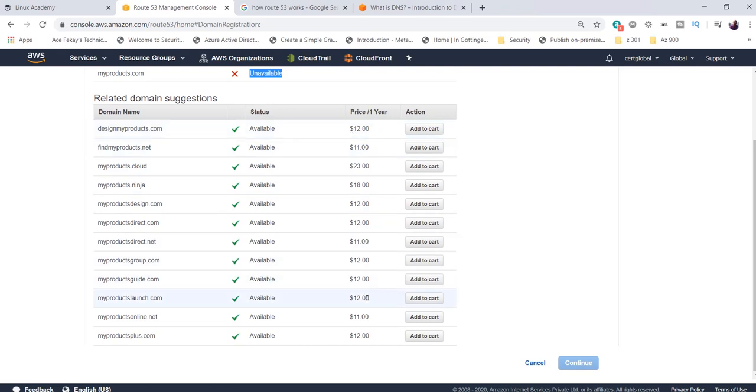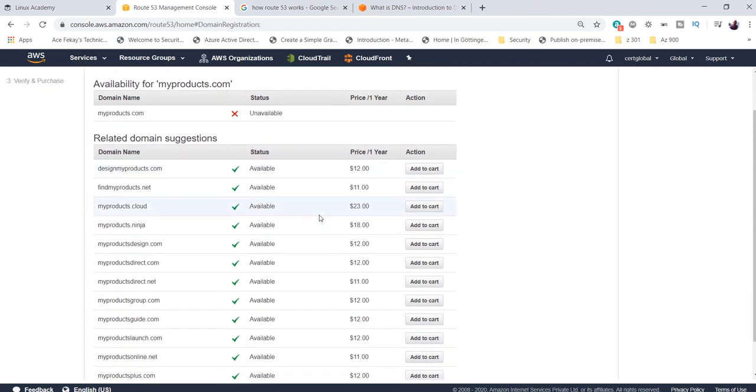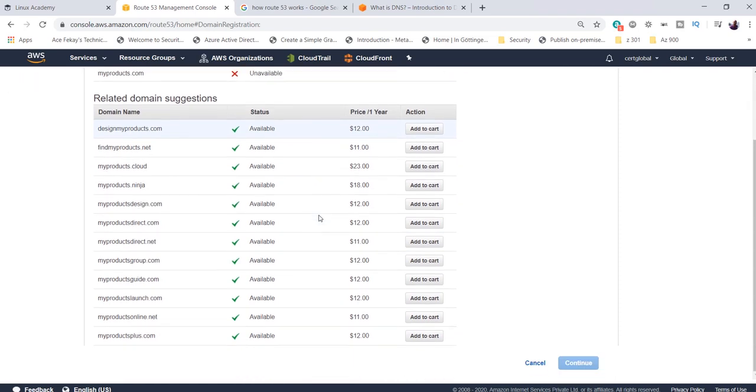The price is not the same for all kinds of domains. Keep in mind that this price is just for 1 year. This process is just like buying a domain from your favorite registrar. It could be GoDaddy, it could be BigRock, HostGator, or whoever you have been buying the domains from. Alright, so here Route 53 tells me that you can purchase domains if you plan to set up a new business and you would like to have an online presence.